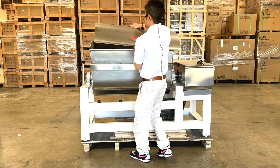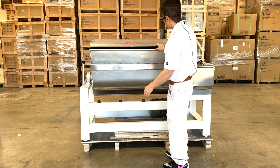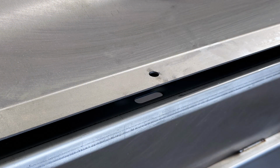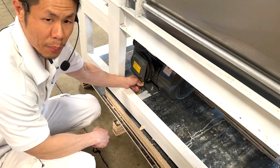Top cover can be inserted back into the slot. And coming to the left and right will be holes or inserts for bolts and screws to lock in with the barrel whenever it's mixing. Coming to the bottom of the mixer will be the motor along with the wiring that's required to operate this mixer.